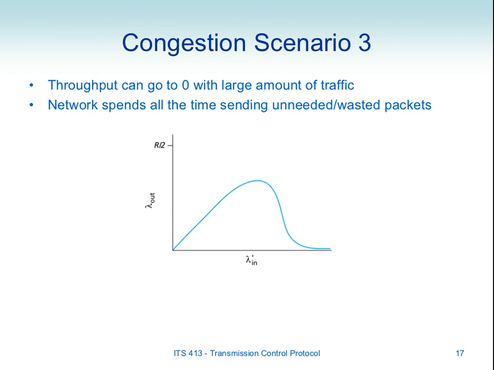If we look at this more generally, this indicates that as our input sending rate approaches this point, we reach the maximum throughput, after which our throughput drops off. Therefore, we'd like to keep the sending rate below this level. If we reach this point and our throughput drops off, that's not good. So in congestion control, we'd like to keep the sending rate at a level such that we don't go over this hill here and performance degrades significantly.